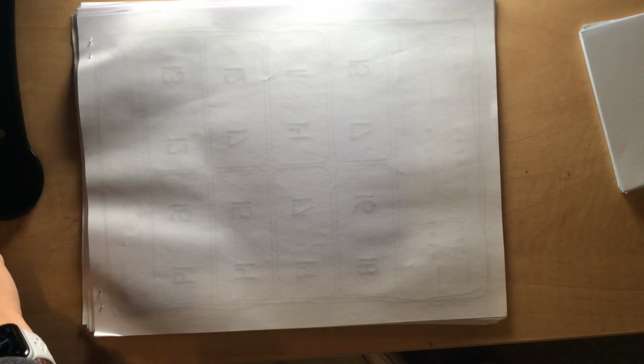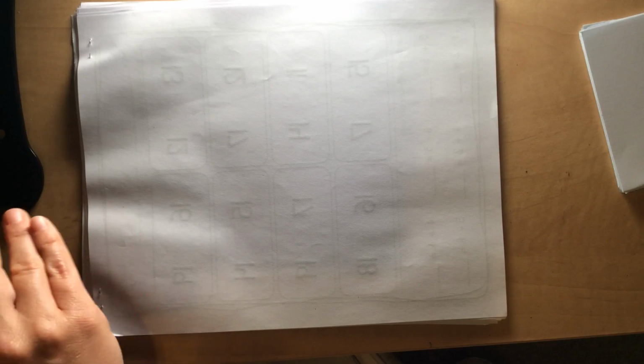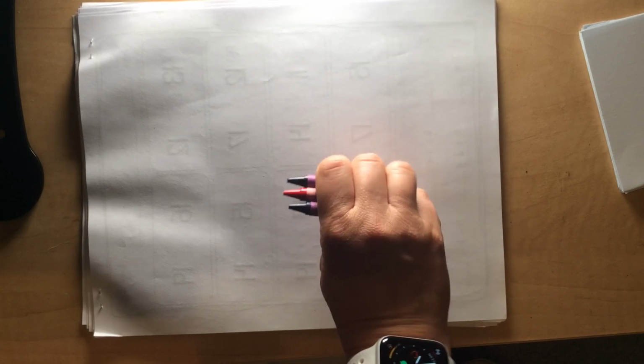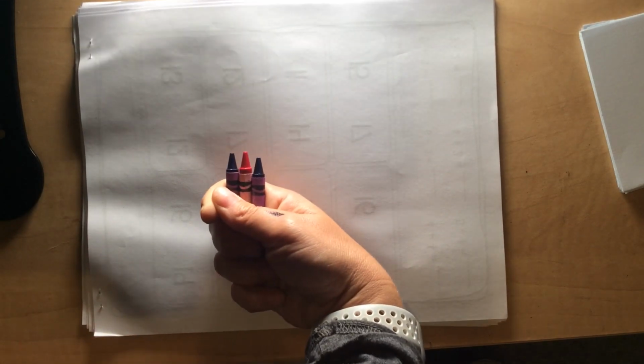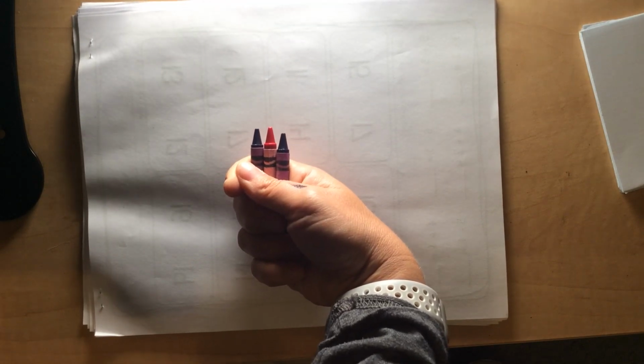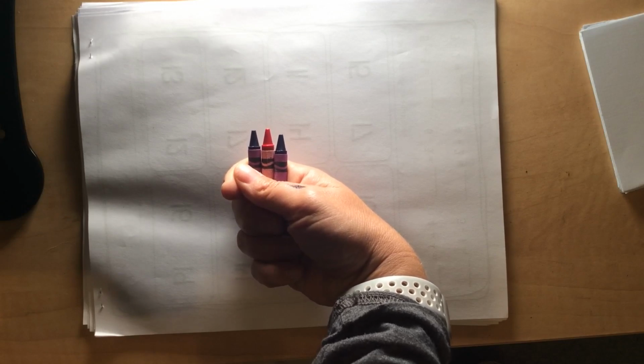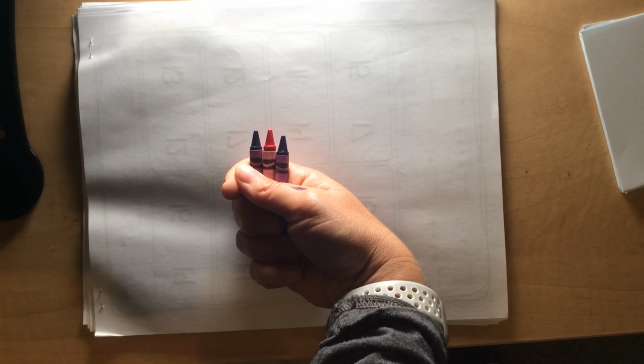All right, and so now what I'm going to do is I am going to hold some crayons in my hands, and I want you to tell me which one's bigger. Okay, so can you tell which one is bigger from the way I'm holding them? Well, you can't, can you? All right, what if I were to turn around like this, like that? Can you tell which one is bigger or taller or longer? Not really. You have to see the whole crayon, don't you?